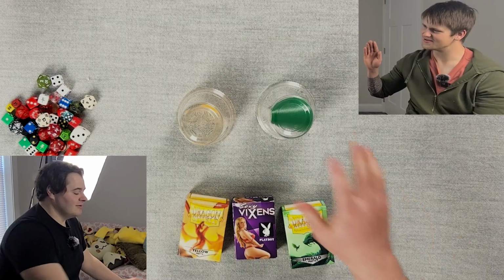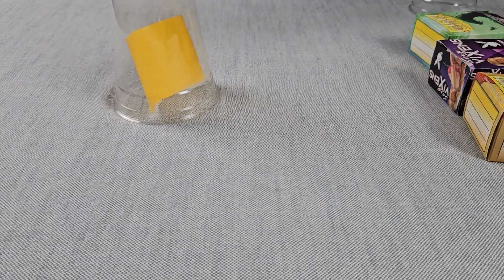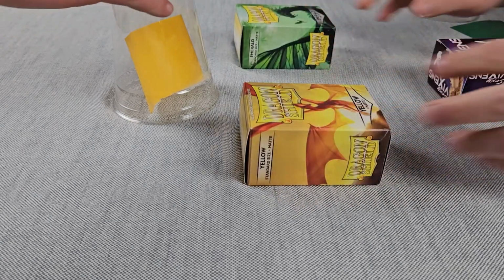I have a question. Let's see. I got the emerald. So I had a 50-50 chance of getting the emerald. And I guess that means that once again, unfortunately, Connor is stuck with the yellow sleeve. Poor Connor, stuck with the yellow sleeve.